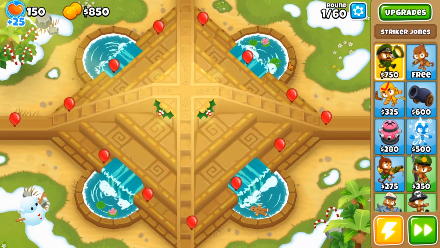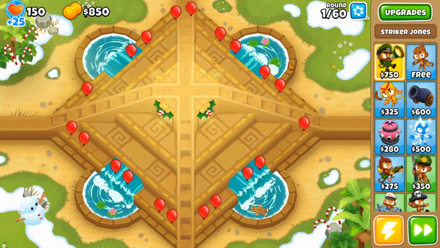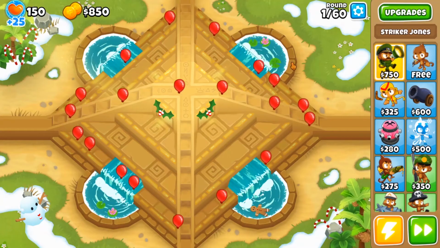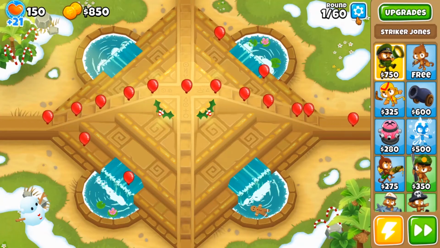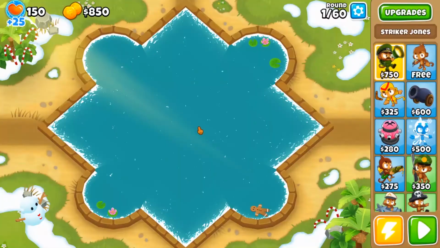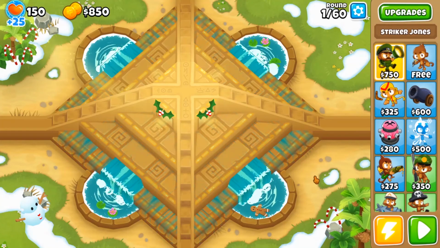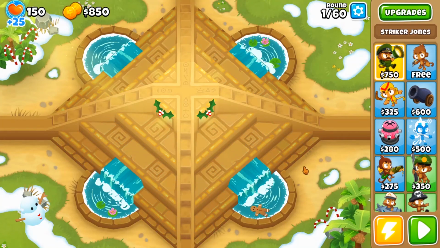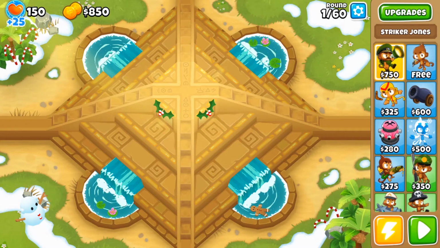So they go around like three times, and then they go up, and then they leave. Okay, let's try that again. We get to see the nice animation again. That's pretty cool. And I don't know why there's a gingerbread man stuck in the water, but there is.